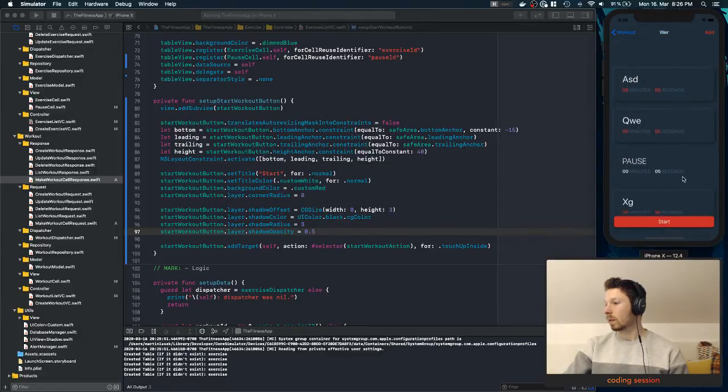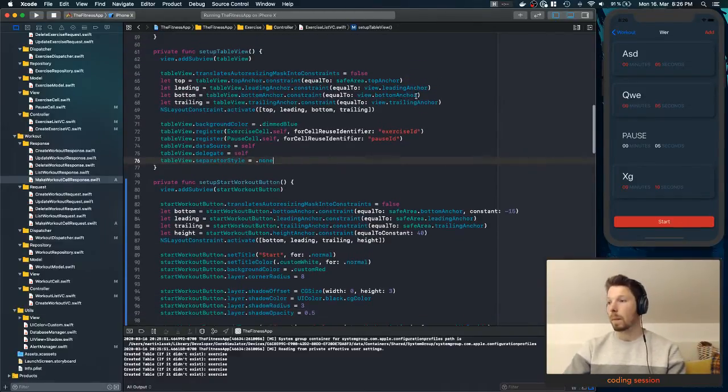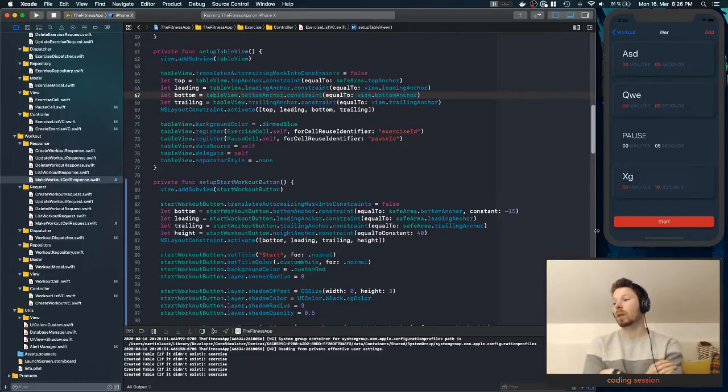So now you will see the button better. That's good. And the last fix that we want to do initially is actually saying that the table view should be having an inset.